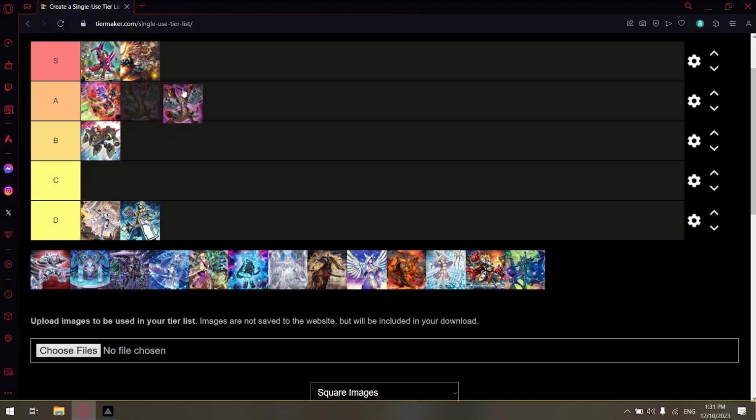As for the Bystials, clearly S tier. I mean, there's no point even discussing that at this point. These are just insanely good hand traps, they are also great bodies that you can make great use of. A lot of decks basically use Bystials and they have amazing success with it, so definitely S tier, nothing below that. And next up we've got the Mathmech engine.